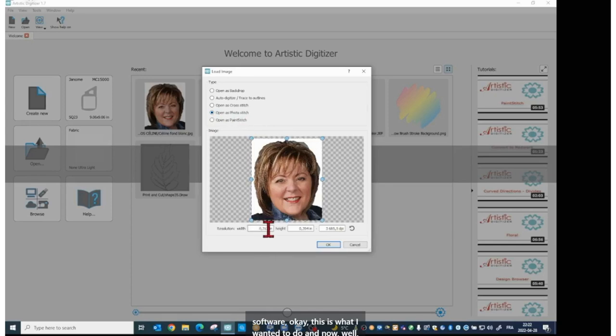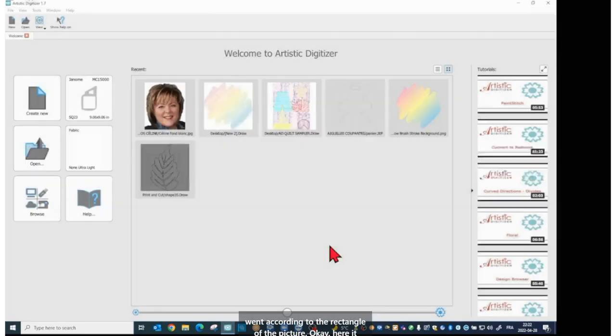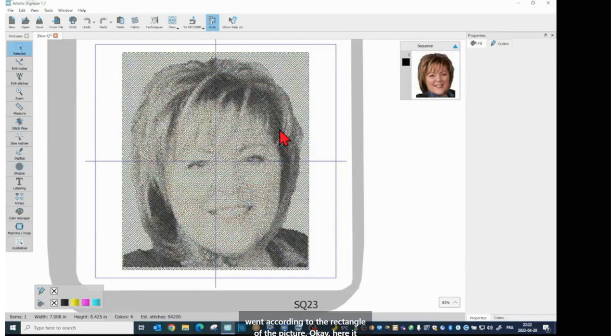Now, this is way too small, so I'm going to say 7 inches. You see here it's going to change also. It went according to the rectangle of the picture. And here it is. That's not complicated.